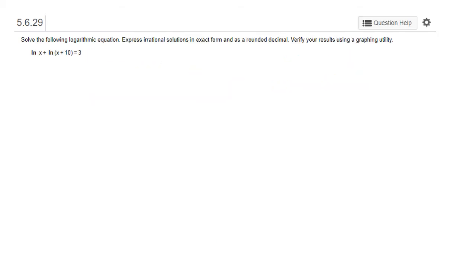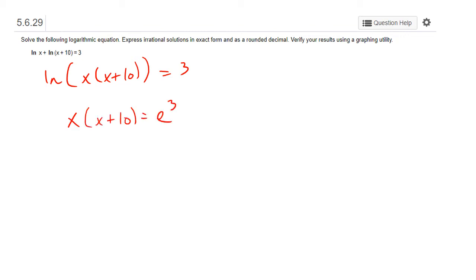All right, continuing forward. We want to solve this expression. We have two natural logs being added together. So let's go ahead and express that as a single logarithm, x times x plus 10. And on the right, we get 3. Now converting this to an exponential just gives me x times x plus 10 is equal to e cubed, which is not the most straightforward number, but it is just a number.